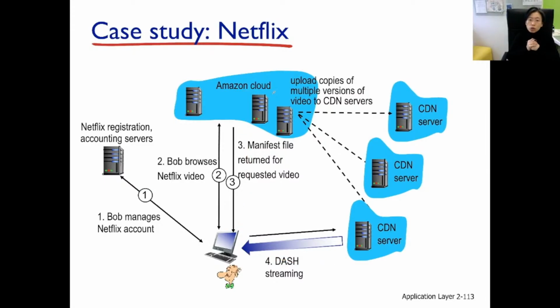Now if we compare the two models a little bit more, we see that in the first model, the content provider has slightly better control of where the redirections should go. But in the second case, the redirection is all done by Amazon. So there's not much Netflix needs to do, or not much Netflix can do. So it's more a trade-off between control and work. Okay, so more control, more work; less control, but less work. So, well, as a content provider, you'll have to decide for yourself.